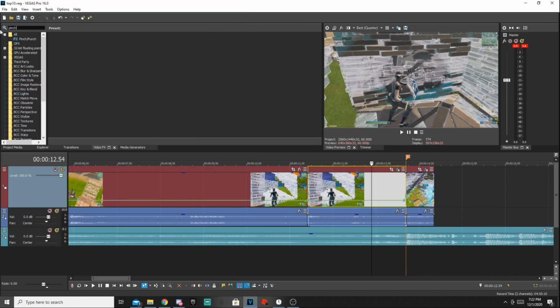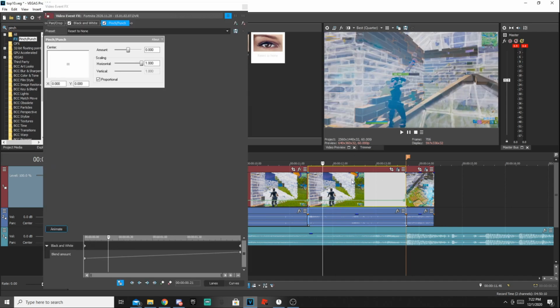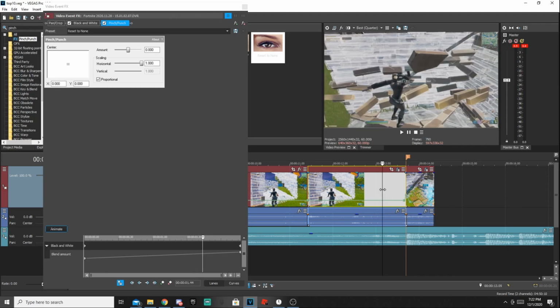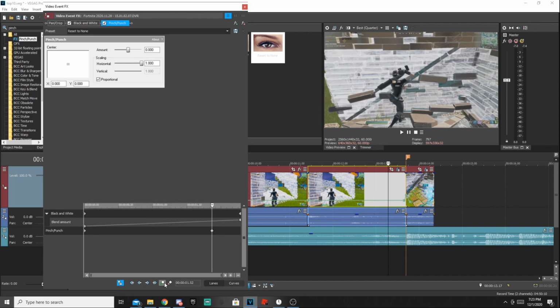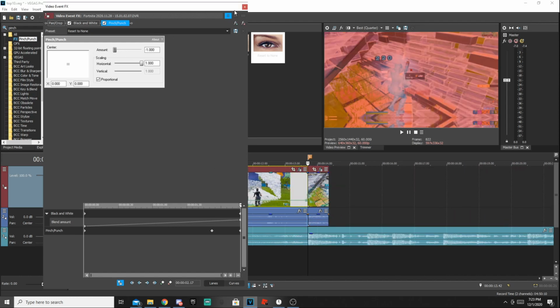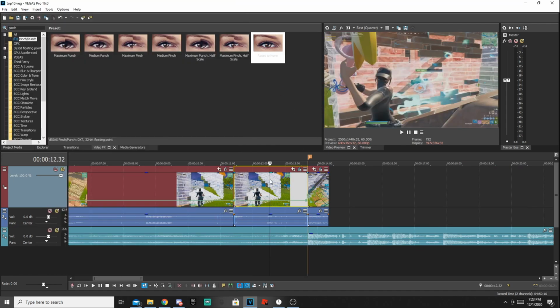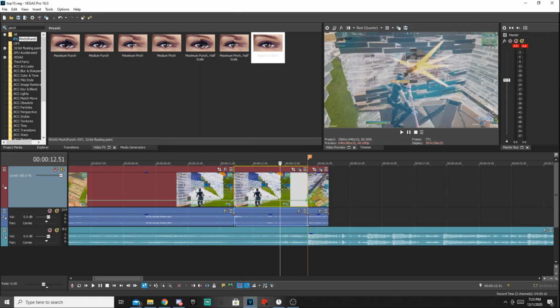So the next effect is pinch slash punch. Here, I'll show what the effect does. So drag it onto here. You're gonna go closer to the end, so like around here. You're gonna press animate, which will bring up the animation tab right here. Then you're gonna add a keyframe right where you want it to start, and then go to the end right where the kill is. And then drag the amount all the way down to -1. Then it'll look like this. It'll like pull out, kind of like bend the screen.